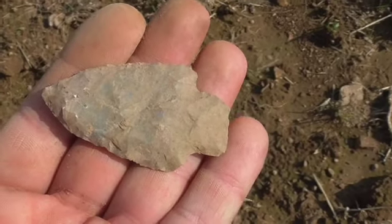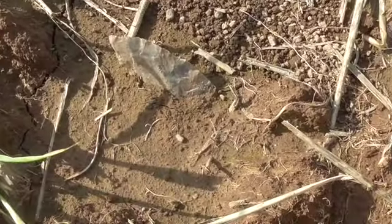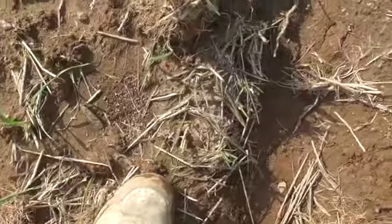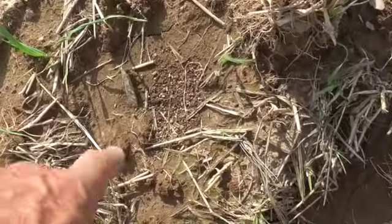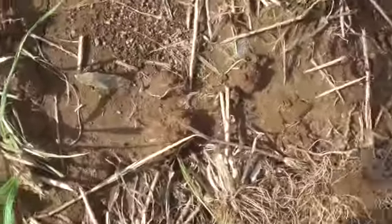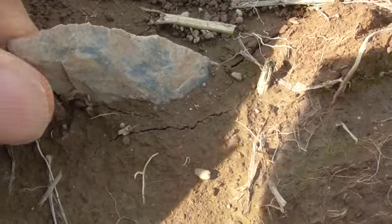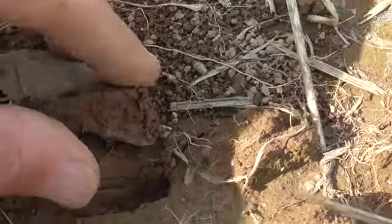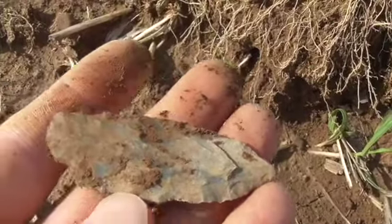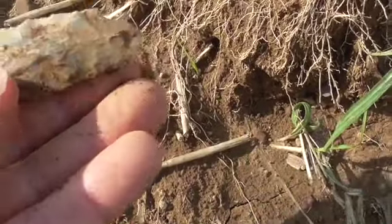All right, keep on going. Them like that are real easy to miss. You may not think so, but if you're up here above it, chances are you're gonna lose it. But fortunately I've seen it. There it is. Let's see if it's got a back end on it. I hope it does. Something's holding it in the ground. Yeah, it's got a little base on it. It's knifey, ain't it? I'll take that.